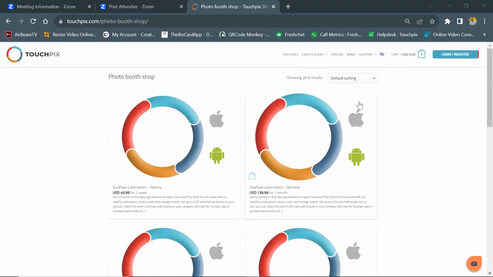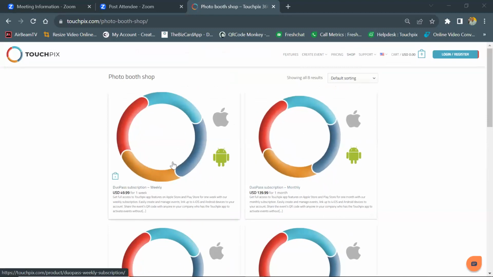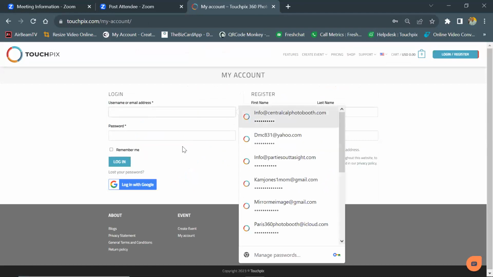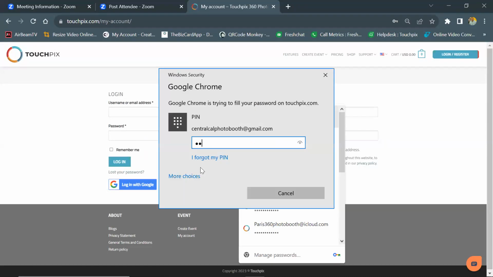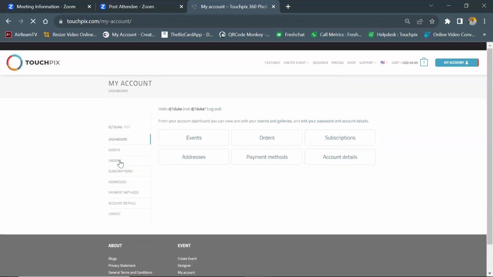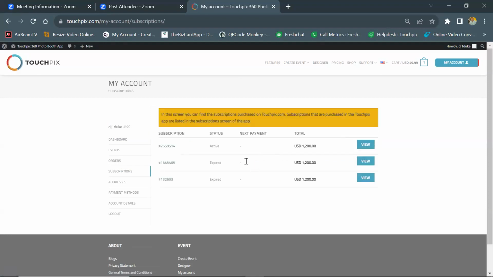I wanted you guys to be familiar with the shop page, because if you buy it from here, you check out from here. And the other thing you will notice once you purchase from here, I'm just going to log in. Once you purchase it online, it's unlike the Apple one. With the Apple one, you won't see your subscription where it says subscriptions; it'll be blank. But in this case, you will see your subscription here. So it'll say you have an active subscription.